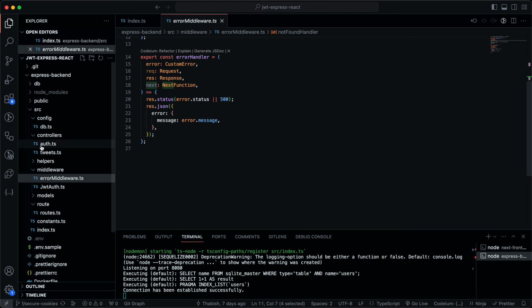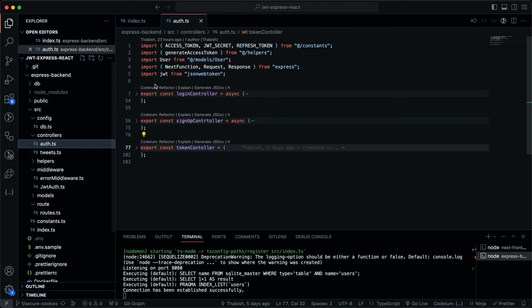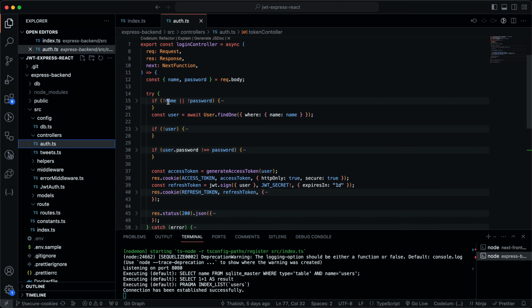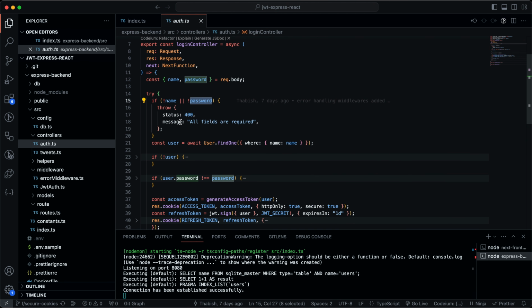So let me go to one of my controllers, say the login controller. In the try block, if there is no name or password, instead of saying res.status.message and giving a status code there, here I throw an error with a status and a message.